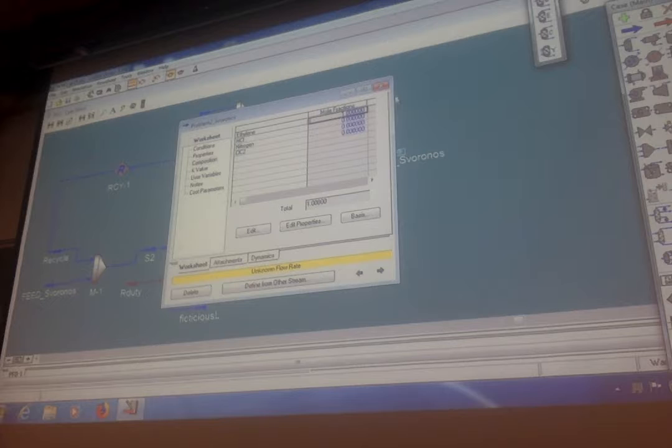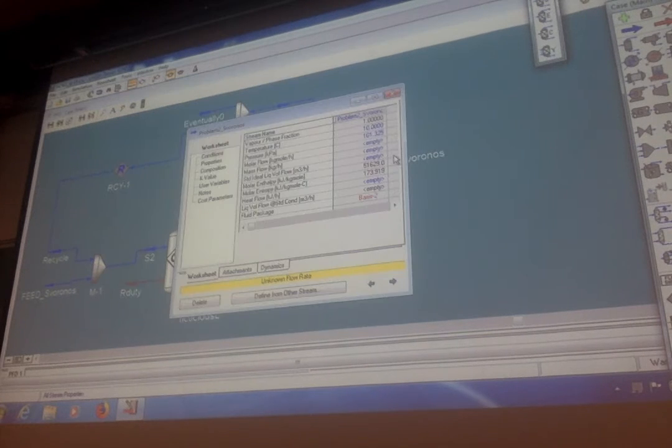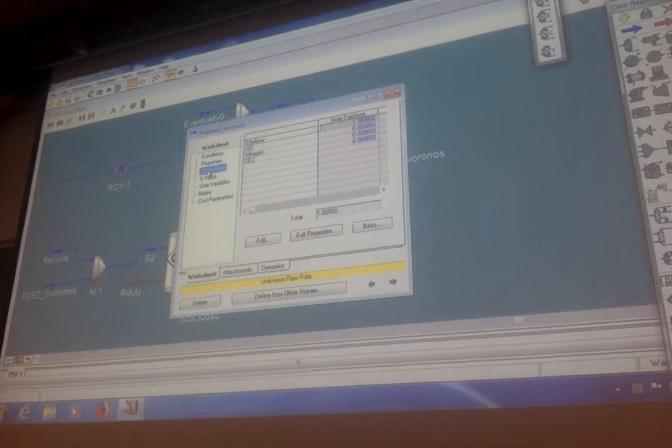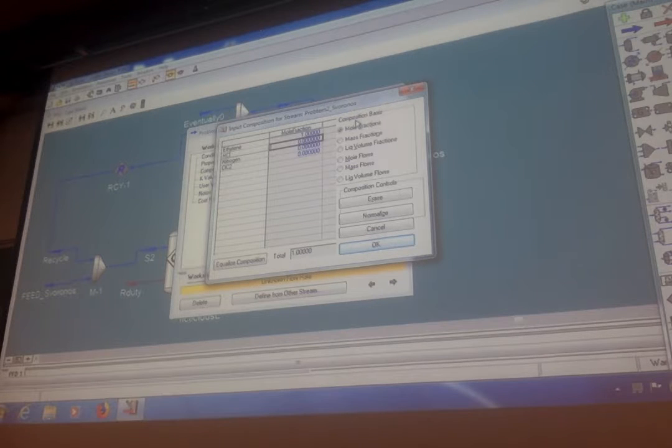So let me do it once again. What you do is, you make the string, you put 10 for temperature at the beginning for the case study, you put 1 atmosphere for pressure, and then you click composition. And in composition, you type 1 for ethylene, and you'll see a pop-up, and you can leave the rest blank. Blank is the same as zero. And in this case, if there's an OK, we click OK. If there wasn't an OK, we would have clicked that X. So basically, the rule is very simple. If you can see an OK, that's what you click. If there's nothing like that, you click the X.